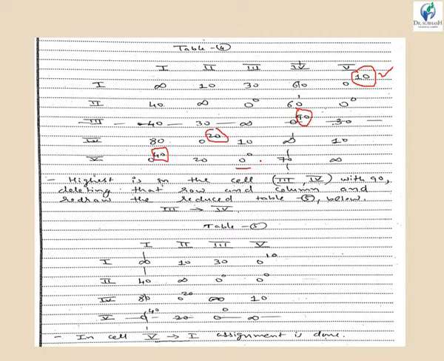So now we have calculated the penalties of each 0 that belongs to table 4, and you can see that in the third row and fourth column, the 0 present has the maximum penalty, and that is 90. So whichever 0 has the largest penalty, that row and that column will be deleted. That means the assignment is done there. It belongs to the third row and fourth column. So we have done the assignment in third and fourth. Third goes to fourth. Assignment of third is done with the fourth.